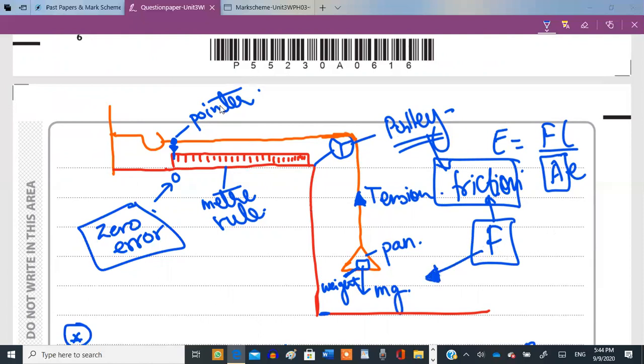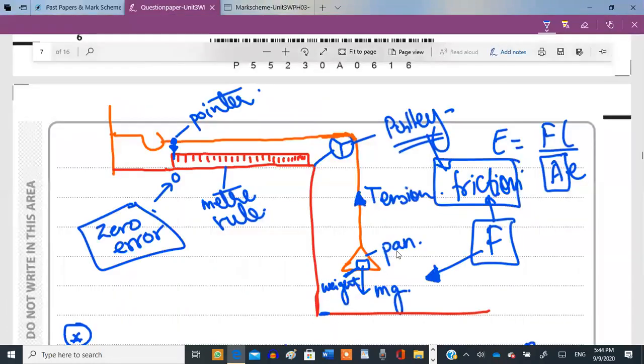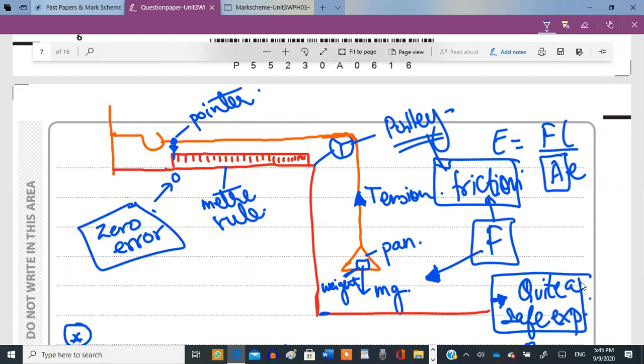Okay. Yeah. But let's look at the marking scheme for these additional points. And then we also need the safety. So for the safety, well, this is quite a safe experiment, okay? Unless the string breaks and it falls down on your leg, it's safe. Apart from that, if you want to comment on it, we could wear safety goggles, in case the wire snaps, to protect your eyes. Yes, you can do that.